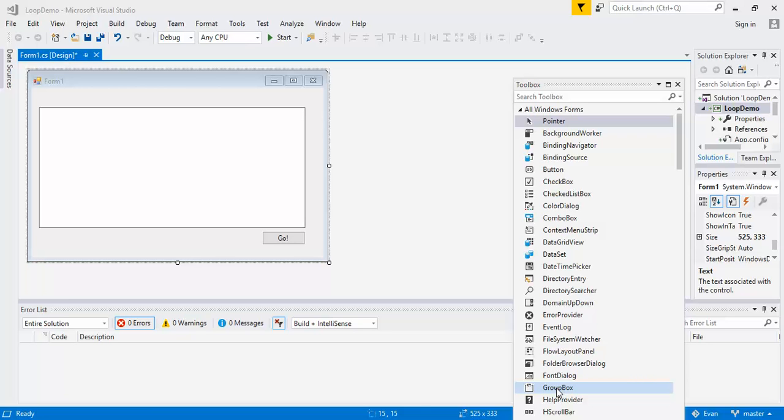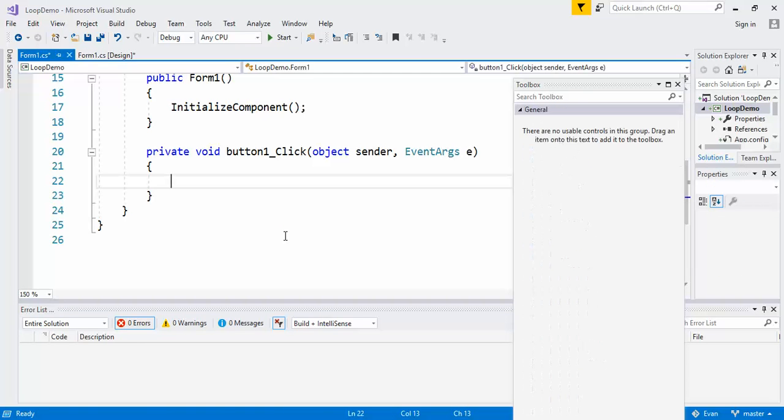Hello, in this program I'm just going to do some demos with a for loop, and show you how to write for loops and walk you through how they work. So let's take a look at this form. I've got a multi-line text box, or a text box whose multi-line property is set to true, and I've got a button here that I can click on and stuff will happen.